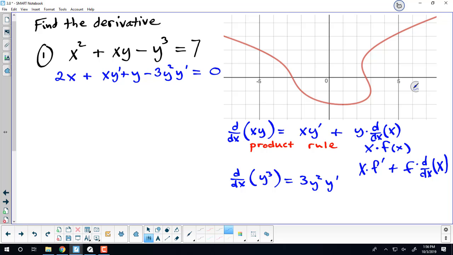Then we've solved for y prime. Just like from algebra, the thing you solve for, you want to isolate it on one side, right? Like when you solve for x, you get all of the x's on one side. You solve for y prime, everything with a y prime on one side. So we're going to leave the x y prime term and the minus 3y squared y prime term on whatever side. Doesn't matter. We just want those terms involving y prime to be together. Everything else we need to put on the other side. So we need to put the 2x over here, subtract it, and the y over here.